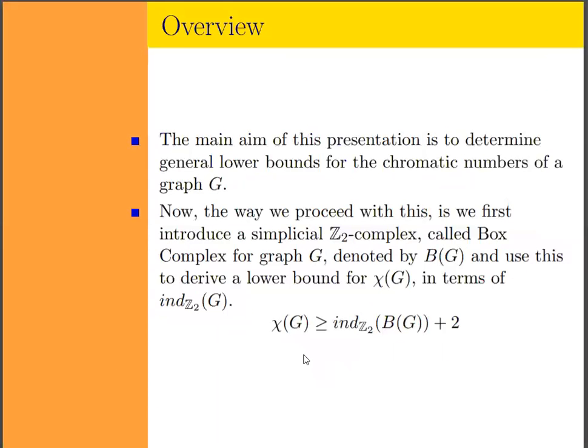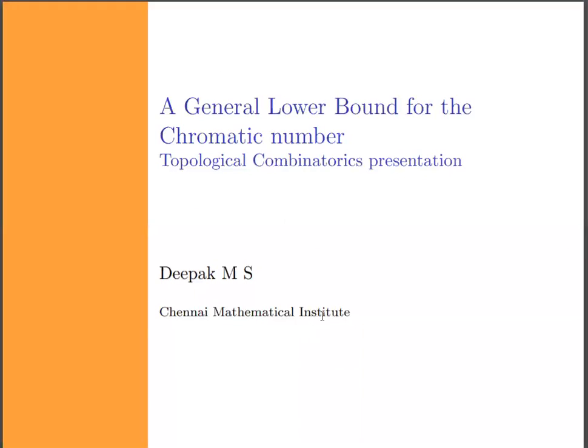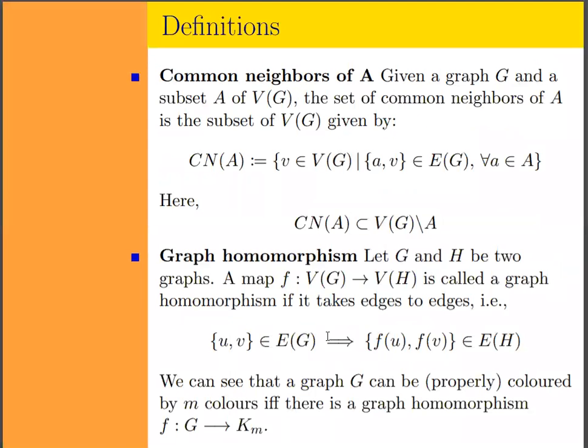You have defined common neighbors, etc. So just go to that slide, the third slide. Actually, common neighbors is not even needed. Given any graph, you take a vertex and collect all of its neighbors, and all of these neighbors now form a simplex. This is how you form simplices in your neighborhood complex. So given a graph, you look at only the non-isolated vertices, you throw them in as your zero cells, and then a collection of zero cells will form a simplex if they have a common neighbor.